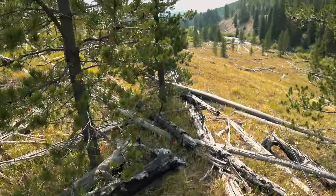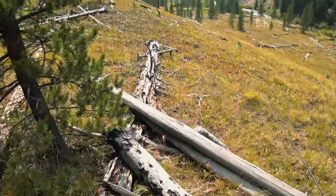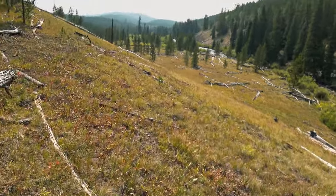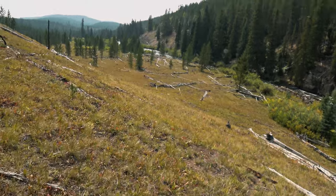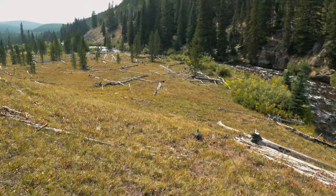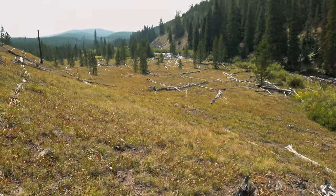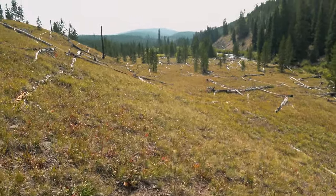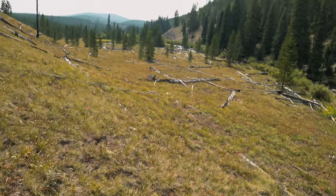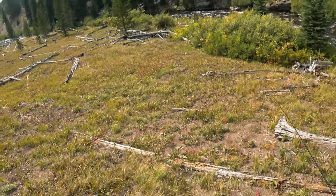I'm not sure. I wasn't going to say the name of the creek just because you don't hear much about this creek at all. But since the fishing was not very good in terms of fish size, I doubt anyone's gonna come and fish this after watching this video. This was Grayling Creek. I bet most of you that fish this area probably guessed that right away.